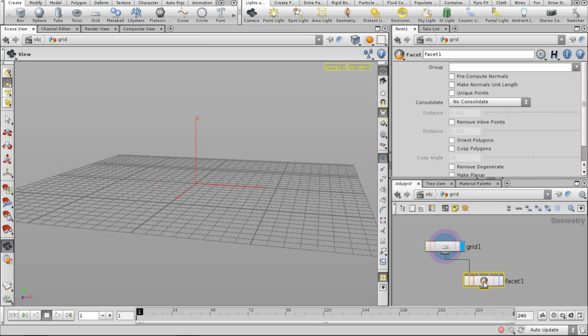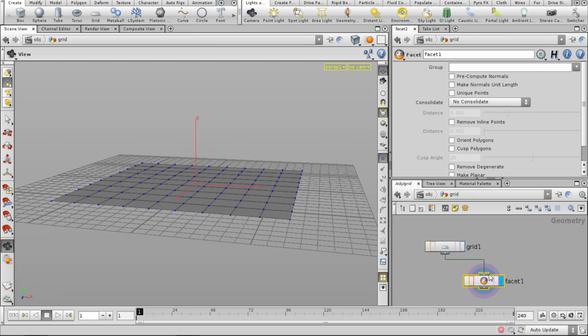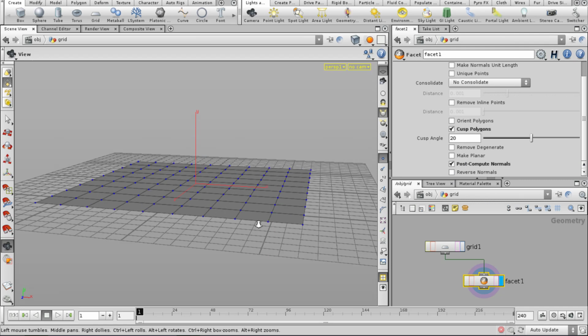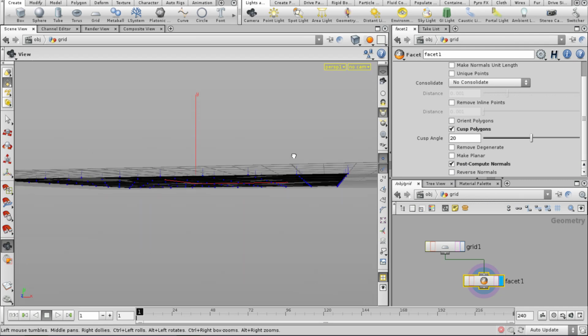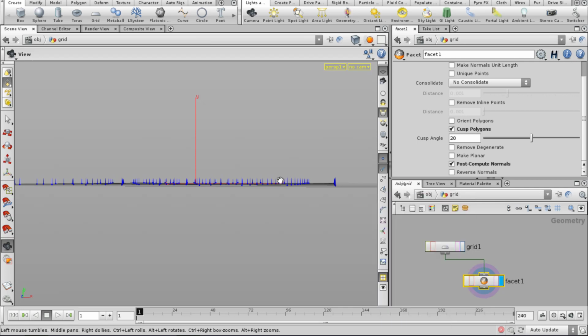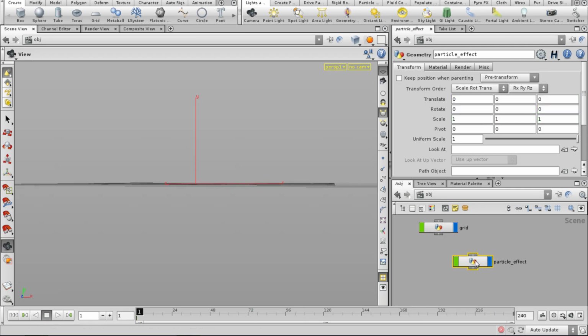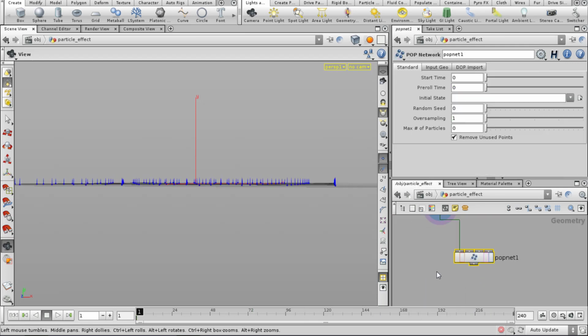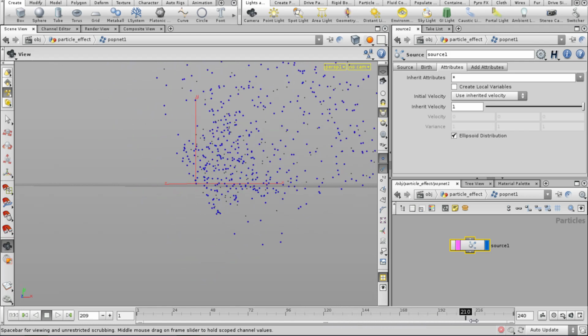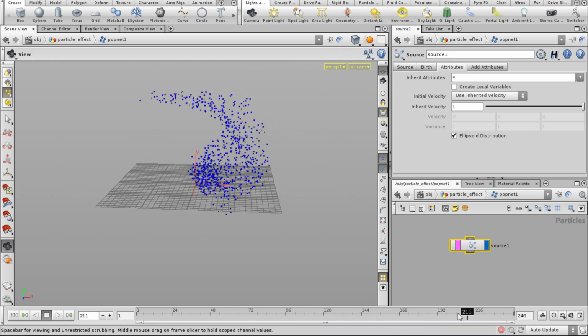So even though I've animated it, I still can dive into it, change it around, whatever. I'm going to use my facet, and then I'm going to cusp and post compute my normal. Now it has these normals on it, these little lines here. And if I middle click here, I can see that it added that normal vector attribute. They're all pointing in this direction. So in my particle effect, now it should recognize that it actually has velocities going into it. It'll use the normals of geometry to move particles around. So now I've got more of a shape.